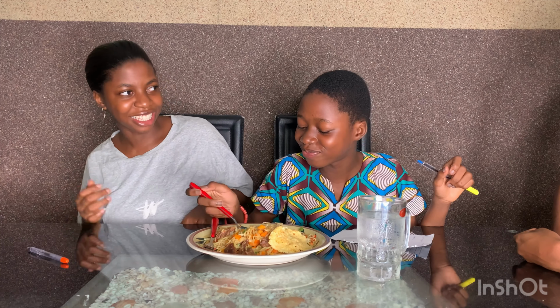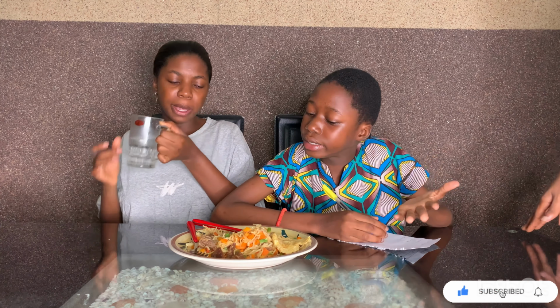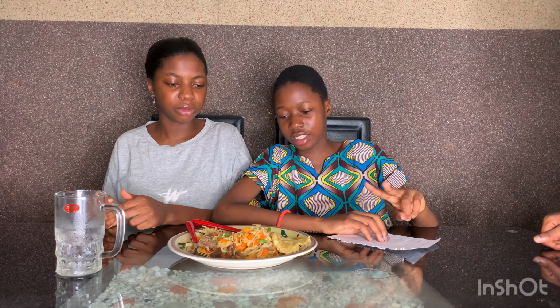She's eating more. Quality, the carrots, pepper. The meat, the egg. Top notch. The quality, I like it. I like everything. I just noticed when I tasted it the second time, it's oily.